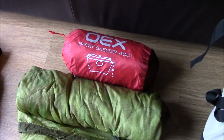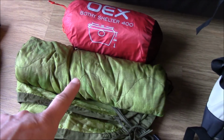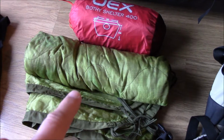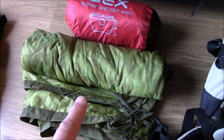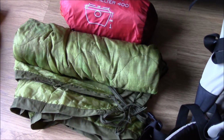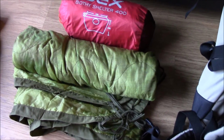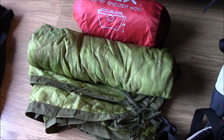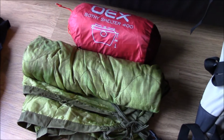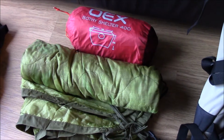And in order to facilitate a bit of extra warmth, I also carry this. This is an American poncho liner. Had it for ages, and it's a really good blanket, for want of a better word. You can wrap yourself up in it and get inside the bothy, keep warm until help arrives. So they generally live in the bottom of my rucksack all the time.